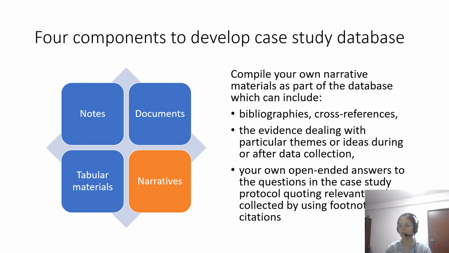The fourth component is narratives. Here, the author means you are going to compile your own narrative materials as part of the database, and they can include bibliographies, cross-references, the evidence dealing with particular themes or ideas that you spotted during or after data collection, or your own open-ended answers to the questions in the protocol you have, by quoting relevant evidence you actually collected, often by using footnotes and citations in such narratives.